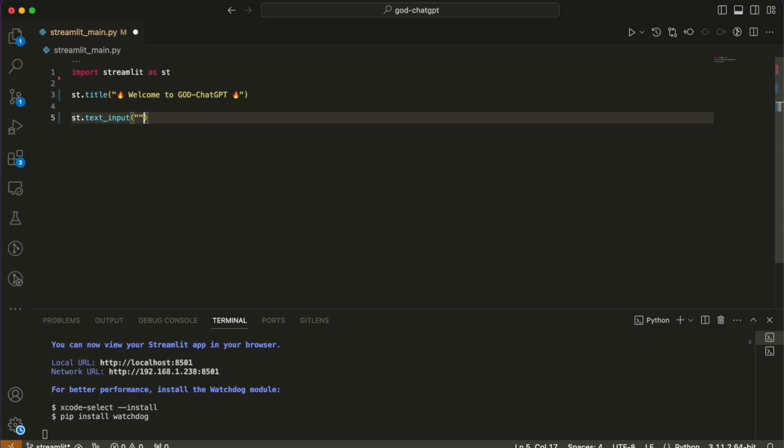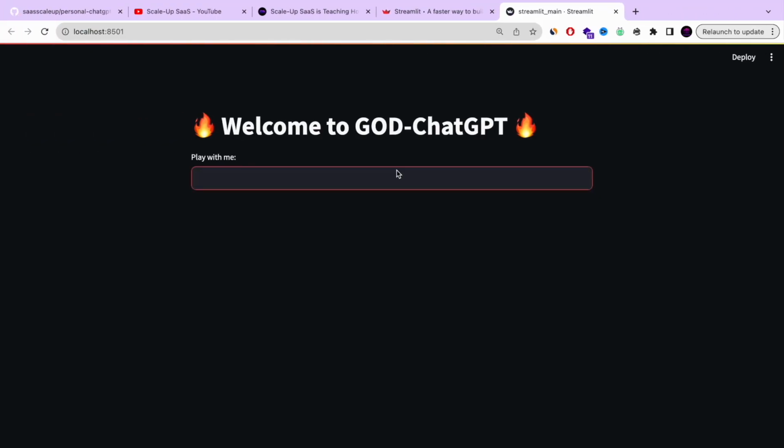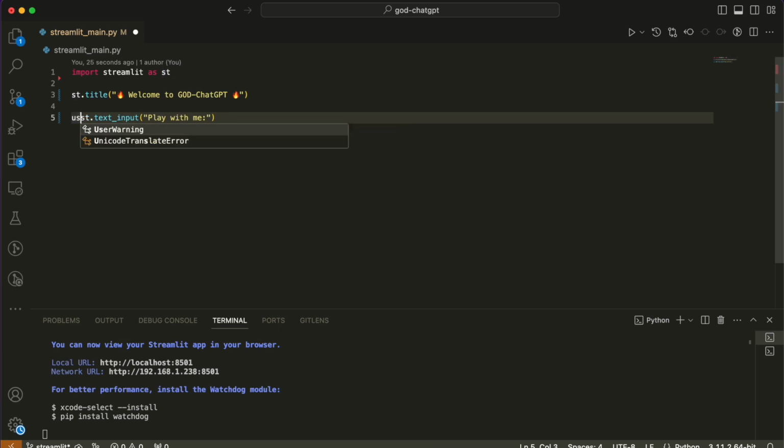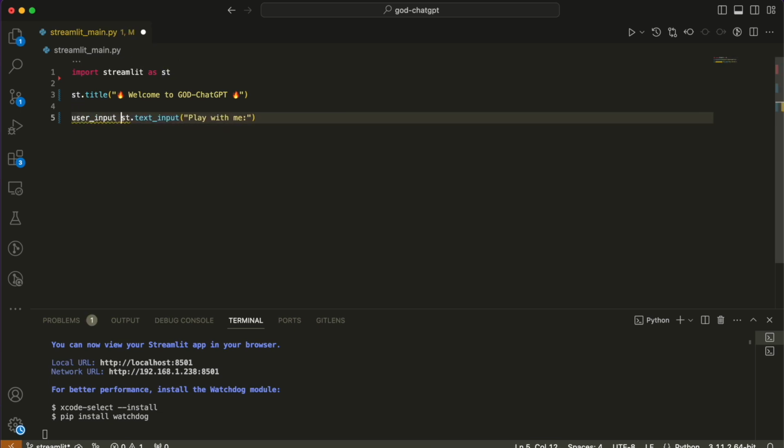So once we did the title, we're going to do st.text_input, and this is basically how we define the input component of Streamlit. Okay, I'm going to call it "play with me", and as you can see, because I pressed Always rerun, it's already updating. I don't need to refresh the page. I already have an input text HTML in just one line of Python code. So cool, so fast, so easy to develop an app. Really, it's so fast and so simple.